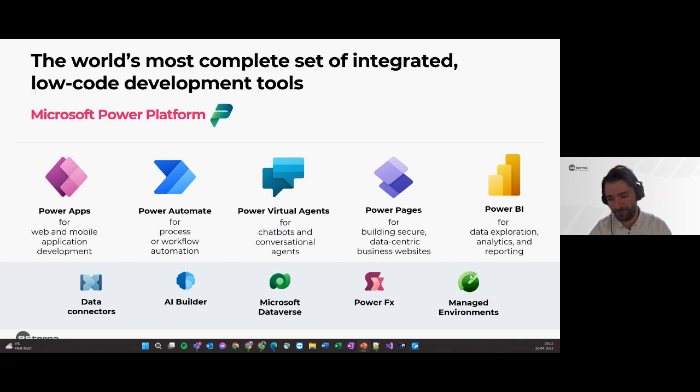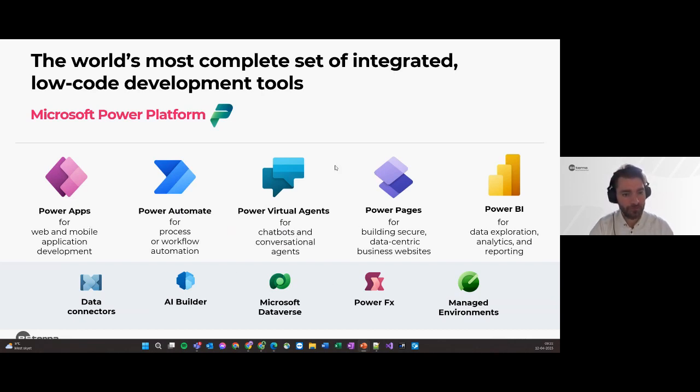Last but not least, we have managed environments. And managed environments is basically just how to administrate the Power Platform. And within this, there is a lot of management of different environments. When we build Power Platform applications, we like to have development environments, test environments, and production environments, as you know it from traditional development. But it's also in here that we can manage all the security of users, if there are specific data layers that we have to enforce and so on.